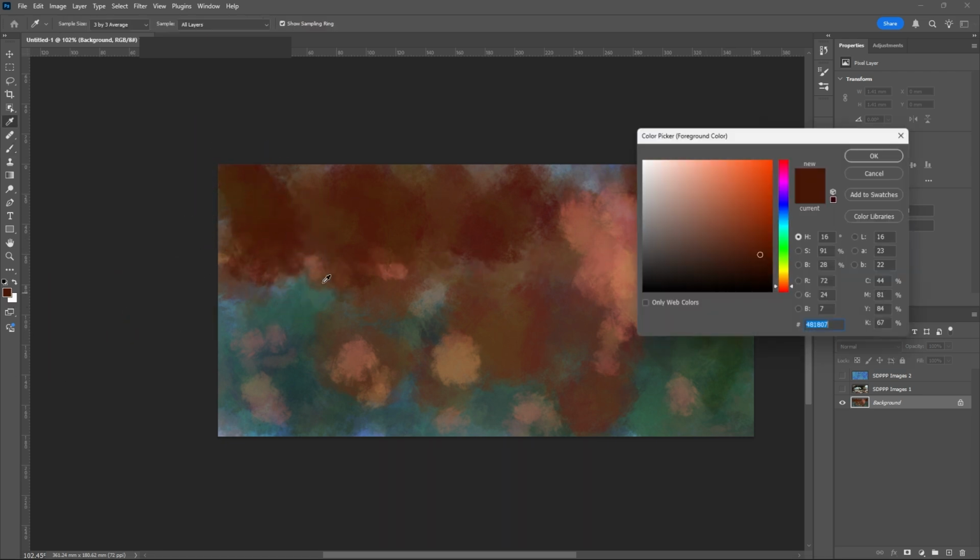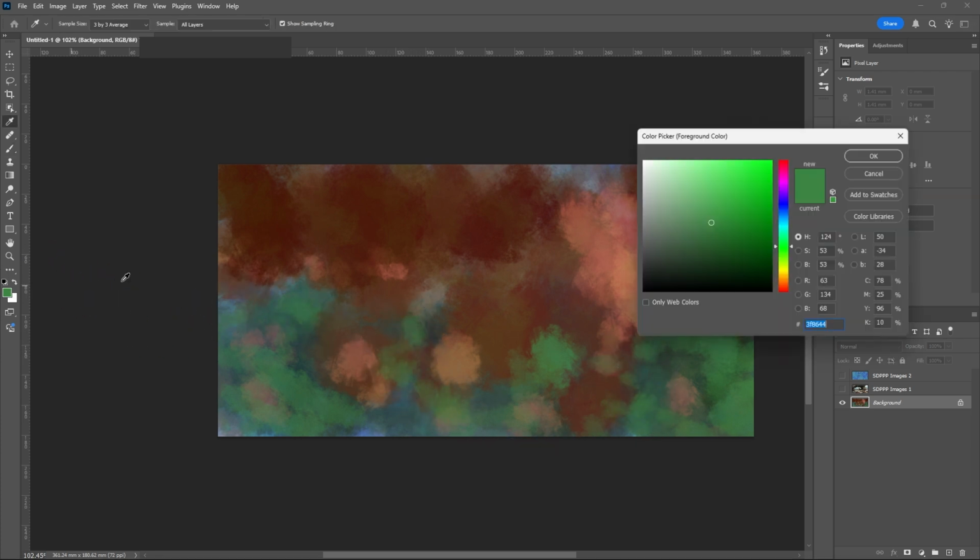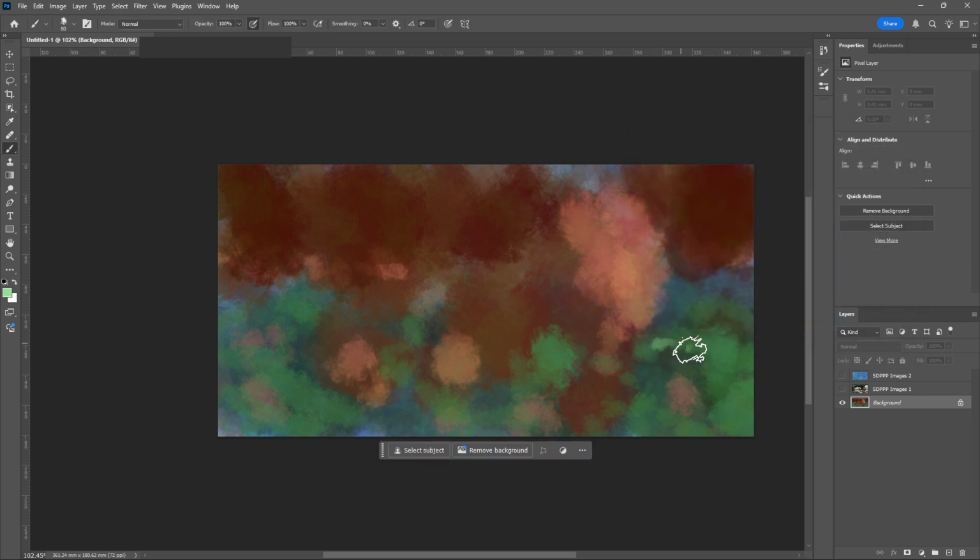Okay, need to add some bright greens into the waves here. And you want some frothy, just a couple touches of really bright green in there on the crests of the waves.